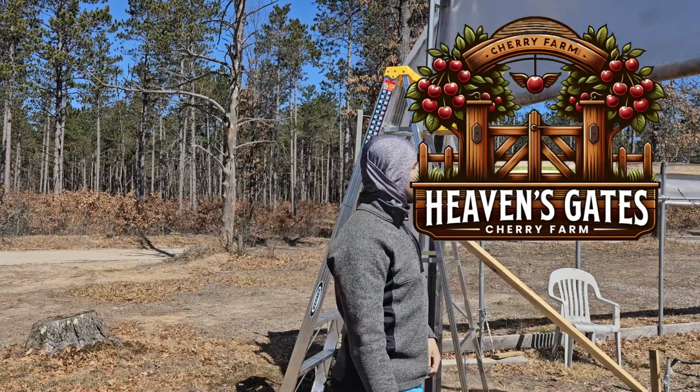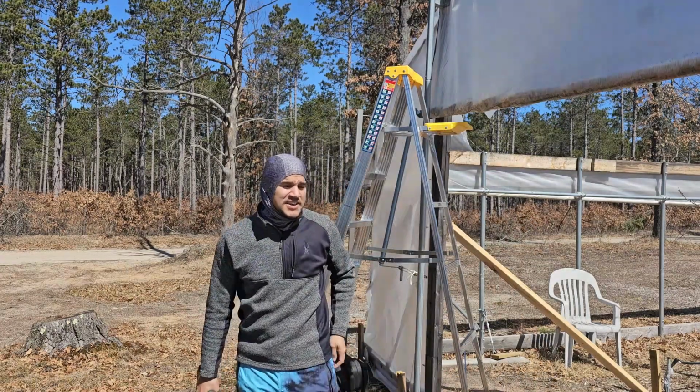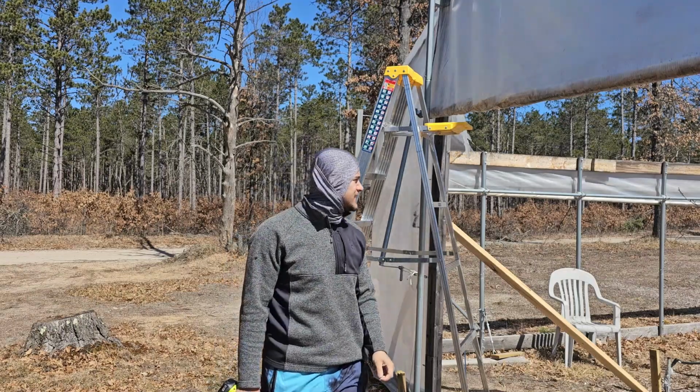We're going to get started on the high tunnels and try to get this busted out. My dad thinks we're not going to get it done today, but I'm going to work them real hard, and we're going to get it all done.